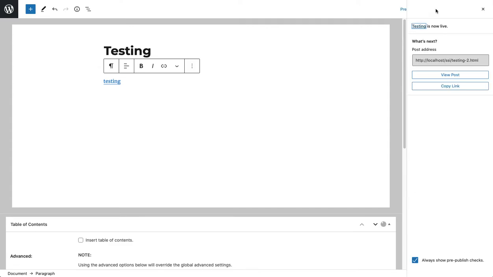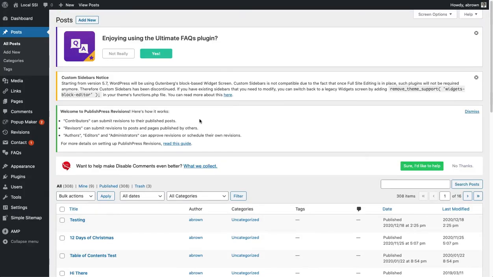About to find out. So it is live, and so I'm going to go back to the dashboard now that we know that the page is live. And we should have a broken link once we get back to the dashboard, and I'll show you where you can find this given dashboard.